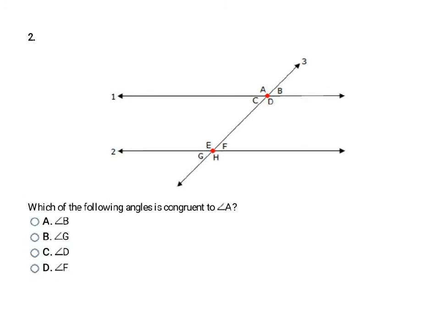So this question here asks, which of the following angles is congruent to angle A? Well, remember our pattern that we created, these four angles here are all going to be the same measurement. They're all going to be congruent. So that means not B, not angle G, not angle F, but angle D is the one that's straight across from it. So that's a vertical angle. So C is going to be your final answer.